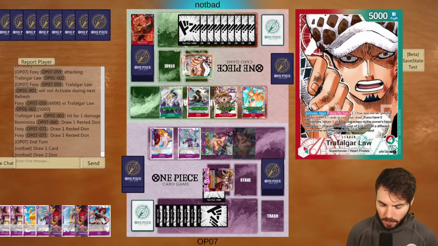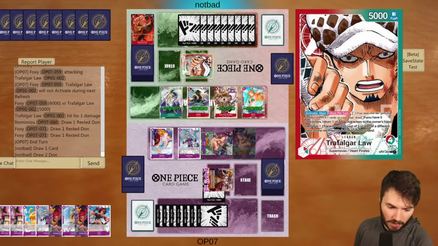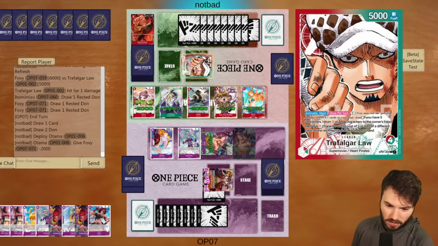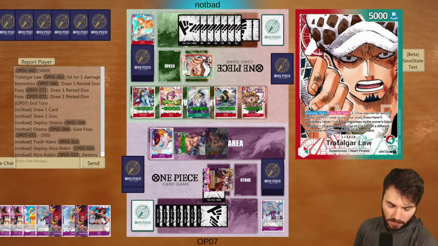This next turn, what we can end up doing is maybe we go like double Kid? Double Kid might be good. I figured they'd go Otama, because, like, a rested unit's really good for them. Being able to attack into the Foxy and get it off the field is really good overall. We can start establishing blockers as well. If they go double Otama, then that's fine.